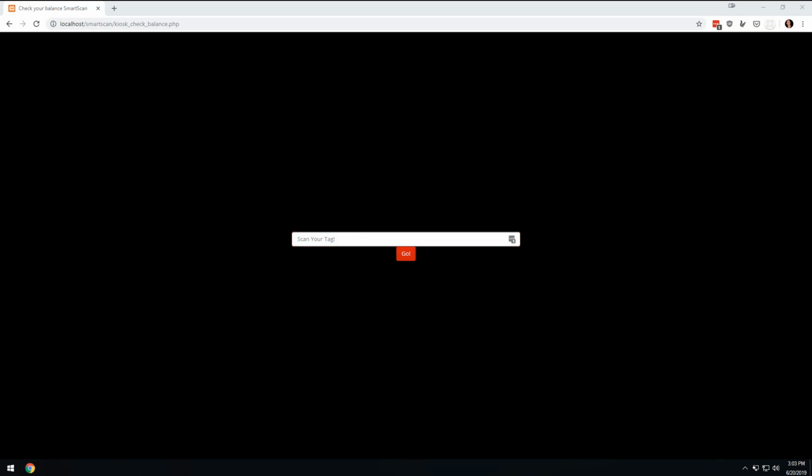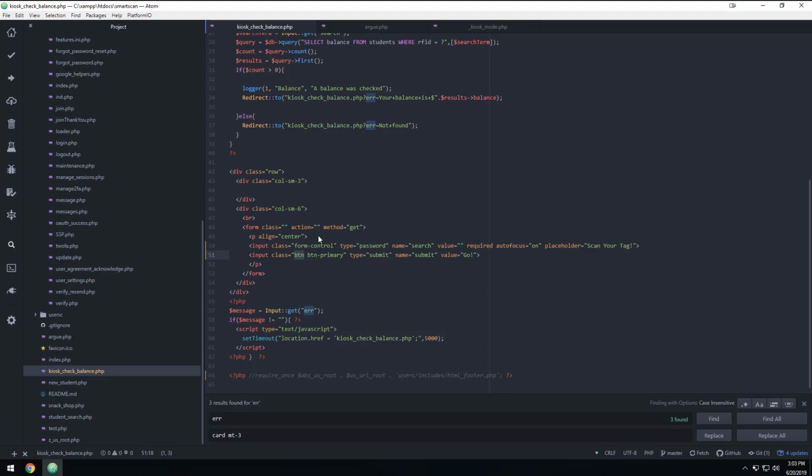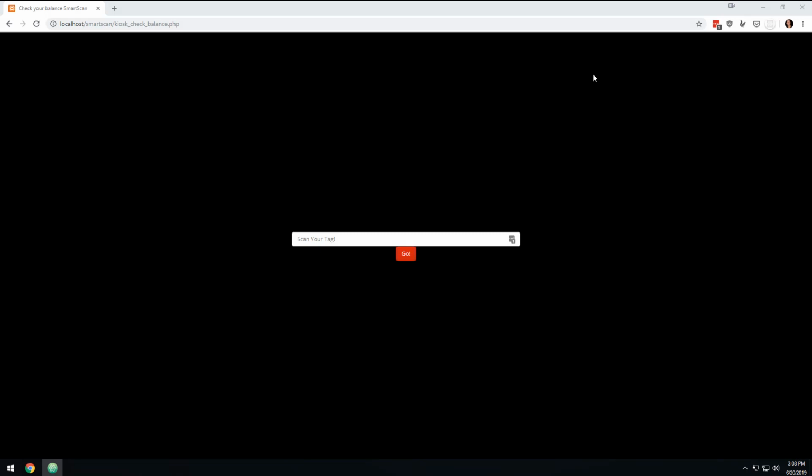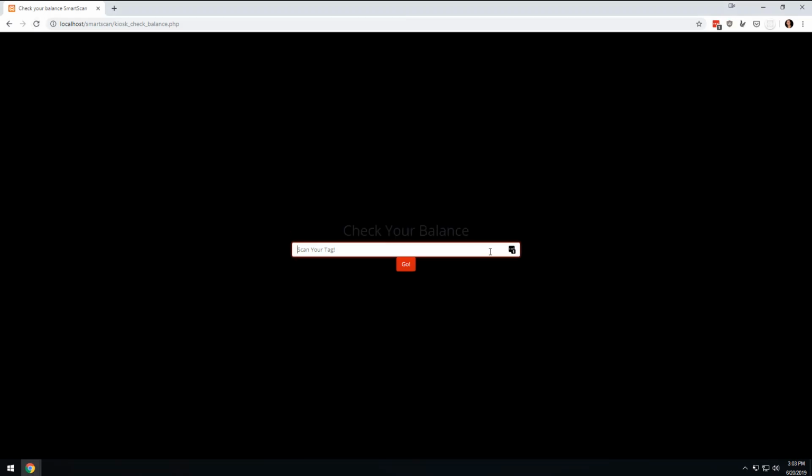So now what we want to do, let's put a heading tag, an H1 tag in here, and say check your balance or something like that. So let's come in here and do H1 check your balance, and we might as well center it. Class equals text center. I think that'll work on H1. Yep. So obviously this is not white, and it would be way better if it was white. I think we're probably going to need these H1 tags a few times on our code.